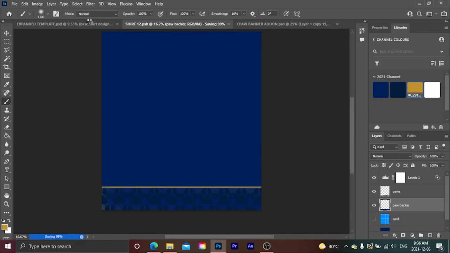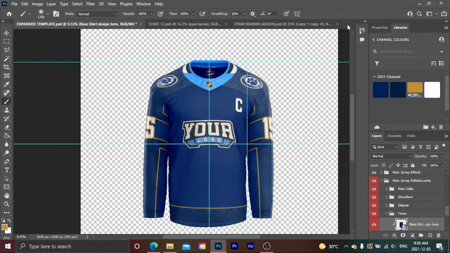For some reason, sometimes saving takes forever. And then, yeah, you can already see, look at that compared to what it was without it. It honestly looks so much better. Maybe on the away jersey, I could have done that and gotten away with it. But honestly, I really like how the jersey looks as is for both.